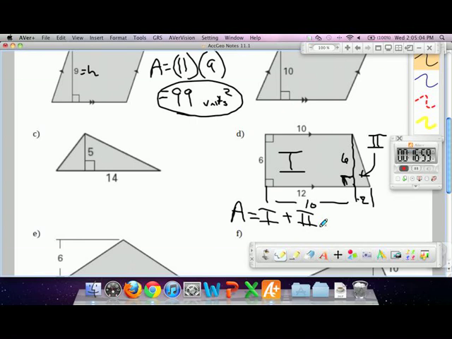Area of a triangle is 1/2 base times height. No, because you did 6 times 12. Oh, sorry, 6 times 10. You're absolutely right. That didn't make sense to my idea. 6 times 10, yes. Area of the rectangle, 6 times 10 is 60, plus half of 12, which is 6. 60 plus 6 is, the area of this figure better be exactly 66 square units.